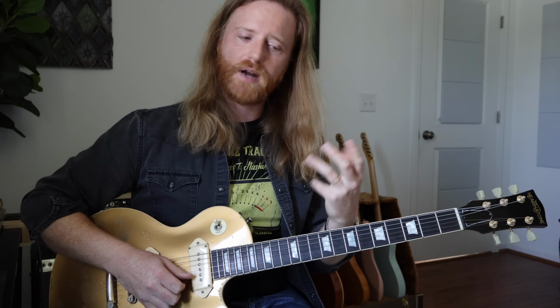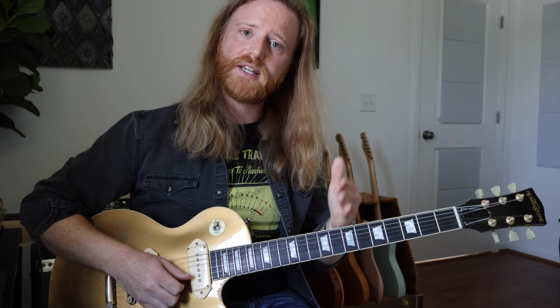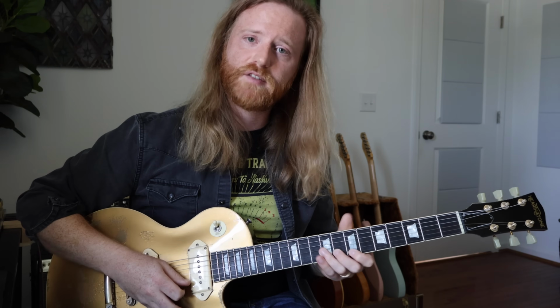And this is just one example, right? You can do this for the 2 minor or the 3 minor. Just figure out what their chord tones are relative to C and aim for those. For example, with a 3 minor, you can aim for a 7 because it's the 5 of the 3 chord.